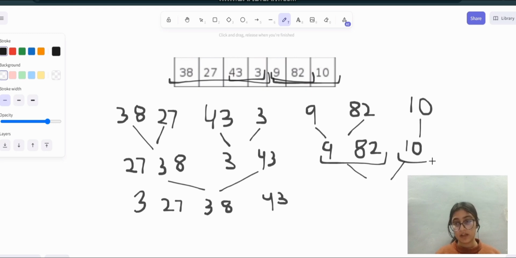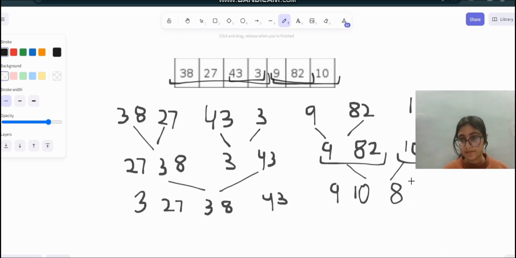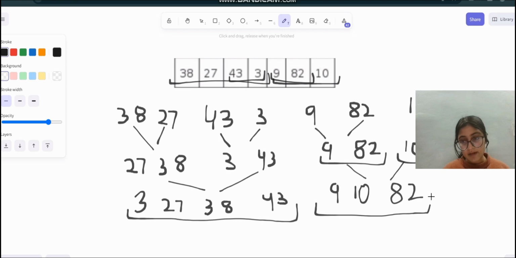This is one array and this is another. So it will be 9, 10, 82. Now these two are our sorted arrays and we will merge these two.